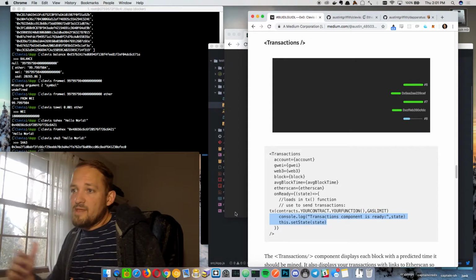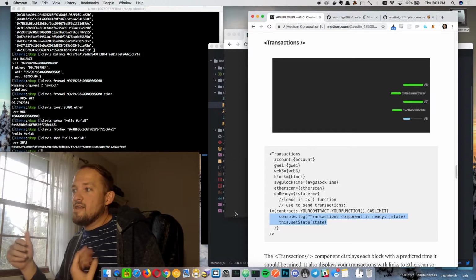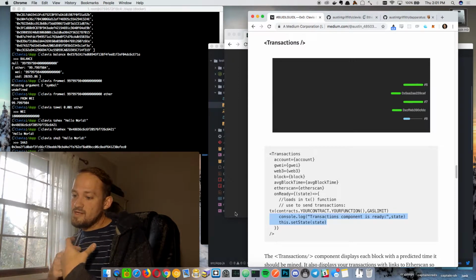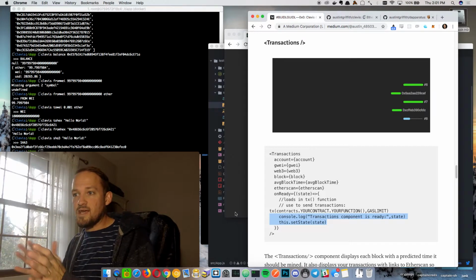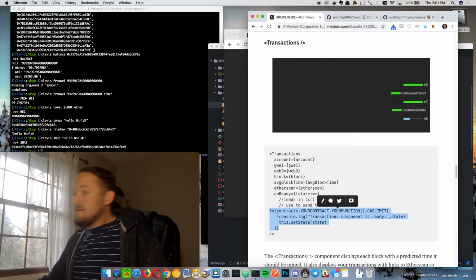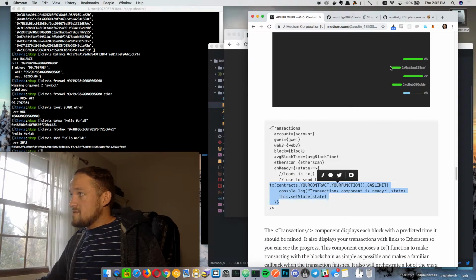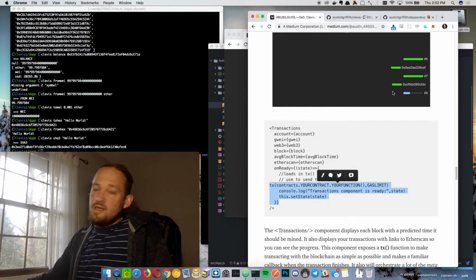And what's cool about wrapping that is then we can use that for things like meta transactions later on, where it can auto detect whether this transaction is a normal transaction or a meta transaction and handle it the same. So the developer just needs to call this transaction function, and Dapparatus will take care of the rest, and also display it down here where you can link over to Etherscan and look at it.